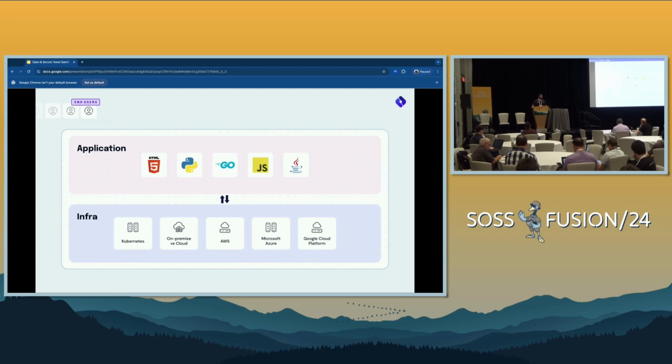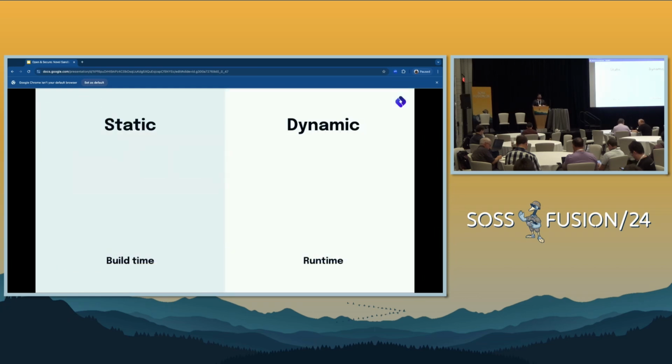SBOMs. The world has started giving it a name after two really big hacks, SolarWinds and Log4Shell. And this is how we ended up starting to talk about applications in general. It doesn't matter if it's running on your endpoint, server, microservices, Kubernetes, or whatever. In the end, it's software running on infra.